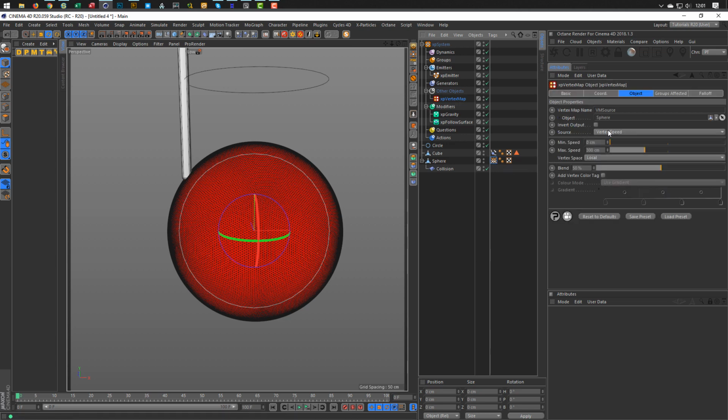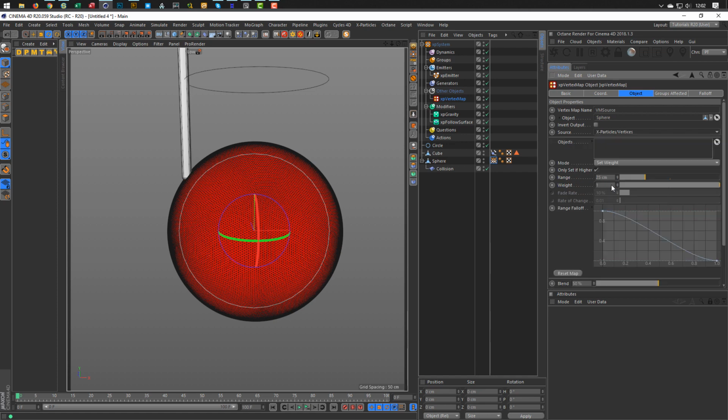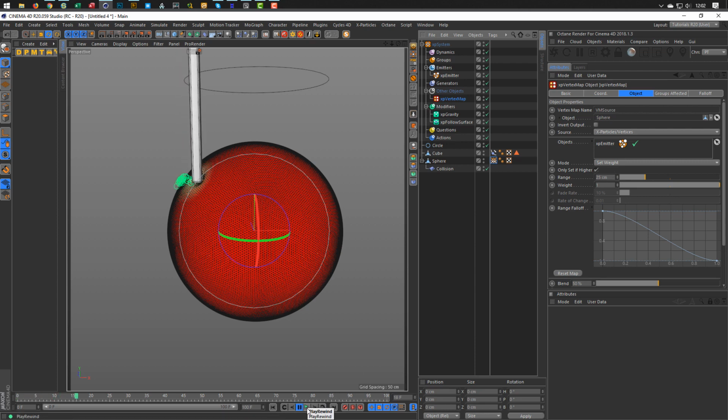So let's see what we can do. The first thing is I don't want vertex speed here, I want X-Particles vertices. And the object for the X-Particles is the emitter here. Set weight should be fine. Let's see what we get now. We definitely get something, but it does not look really nice.